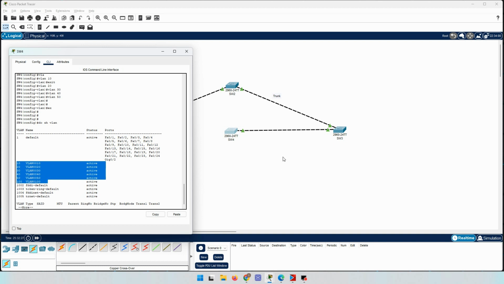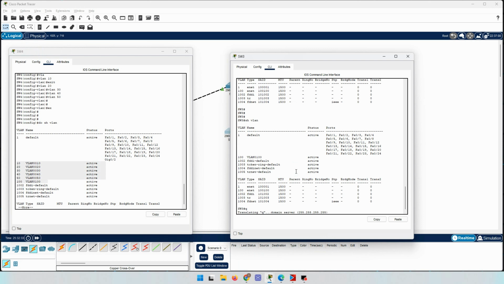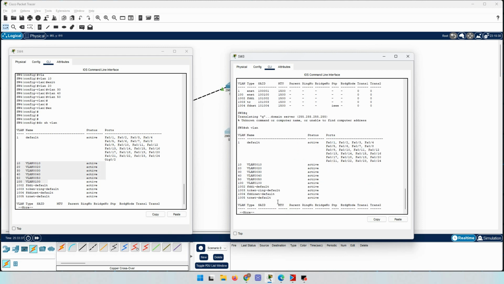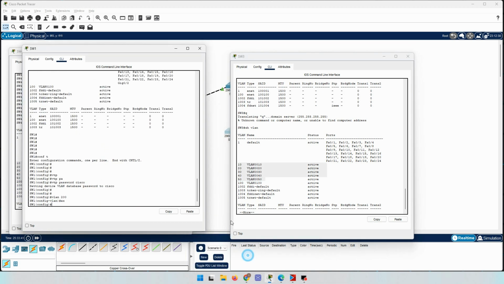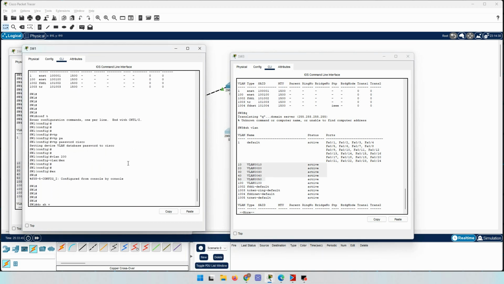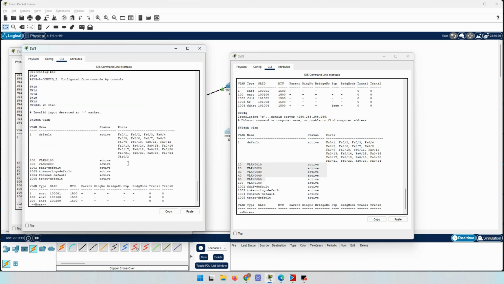Now if I go to switch 3, it should be updated. Show VLAN. You can see that all these VLANs are created here, but if I go to switch 1, there are no VLANs actually created here. Do show VLAN, and you can see that I have only VLAN 100.